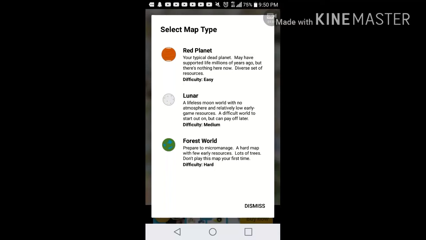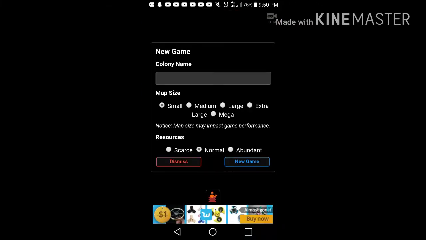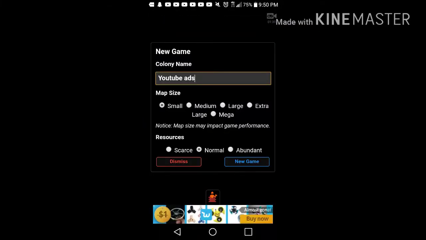So I usually use Red Planet. It is the easiest, and I use a small map for less lag. And I would normally use normal difficulty. That colony name is going to be YouTube Ads. Yep, no idea why, but that's what it is. All right, cool. New game.